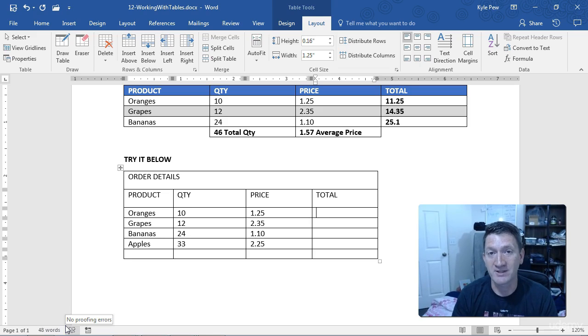Now, if you're familiar with Microsoft Excel, that's what Excel is all about: inserting data and then performing some type of calculation on that data. And Excel is full of all sorts of calculations. Sum, average, min, max, VLOOKUPs. You've got loads of functions you can use inside of Excel.